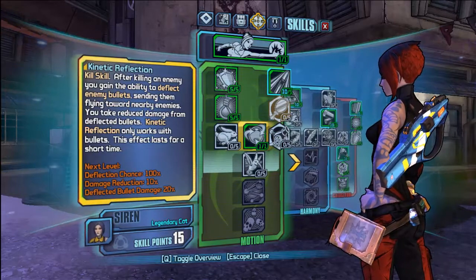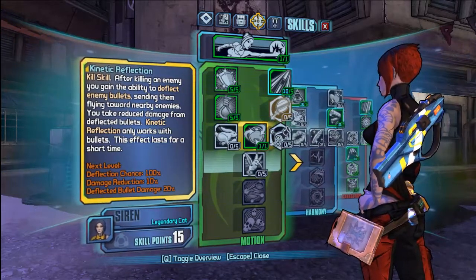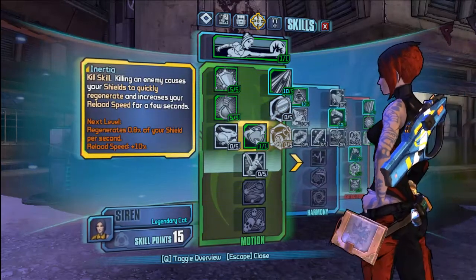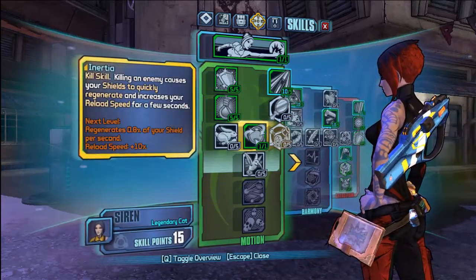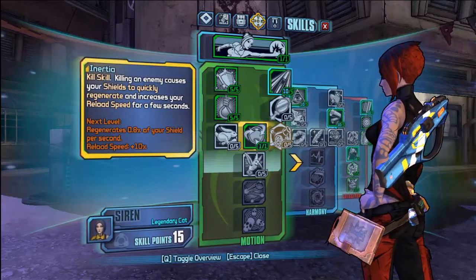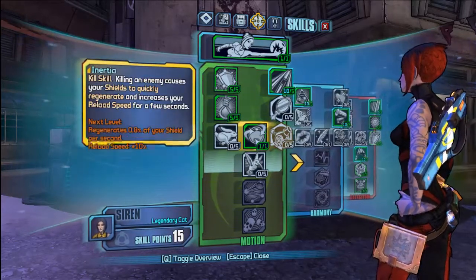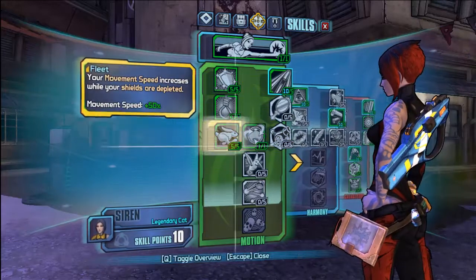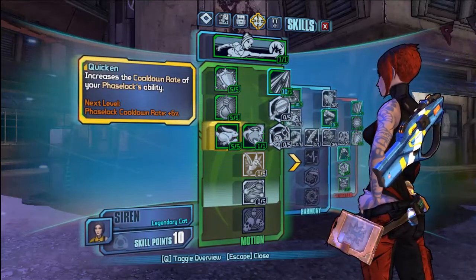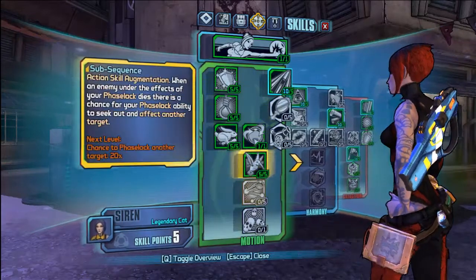I don't like Connect Reflection. I think it's kind of pointless, but people use it. I don't know. It's not that great. I use this sometimes when I want to get that crazy shield recharge rate and reload speed, but it's not really necessary. Fleet, I love to run places. I mean, it's not really a damage skill. I just kind of use it so I can run really fast.